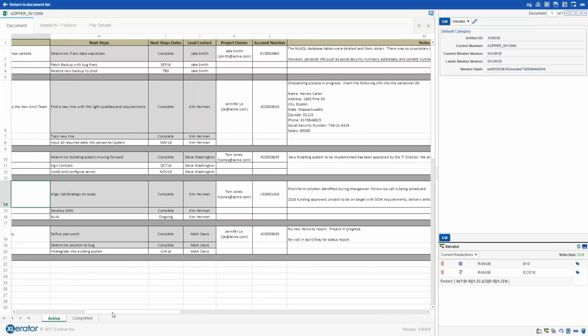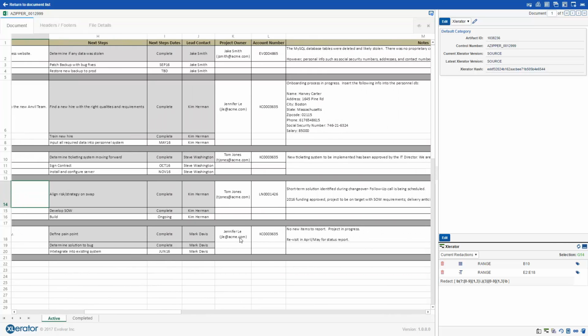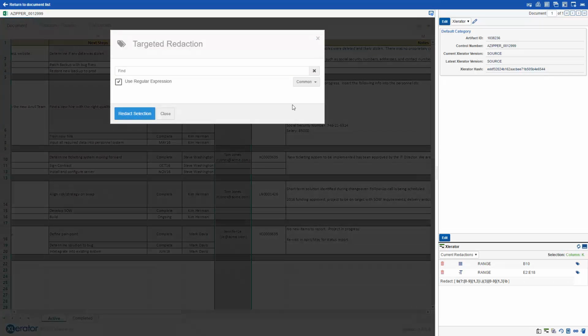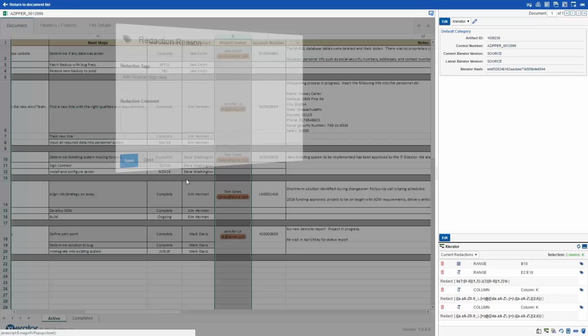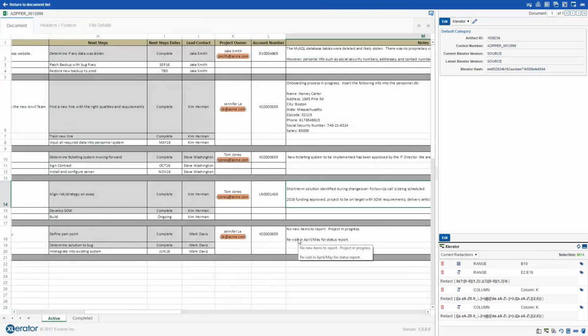Likewise, I know if I scroll over and we've got email addresses here, I could say, okay, column K, redact all the email addresses. And it'll go and take care of that.